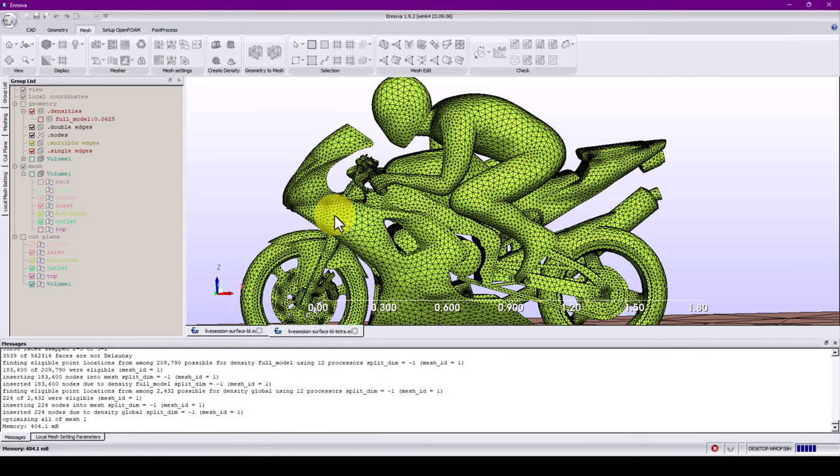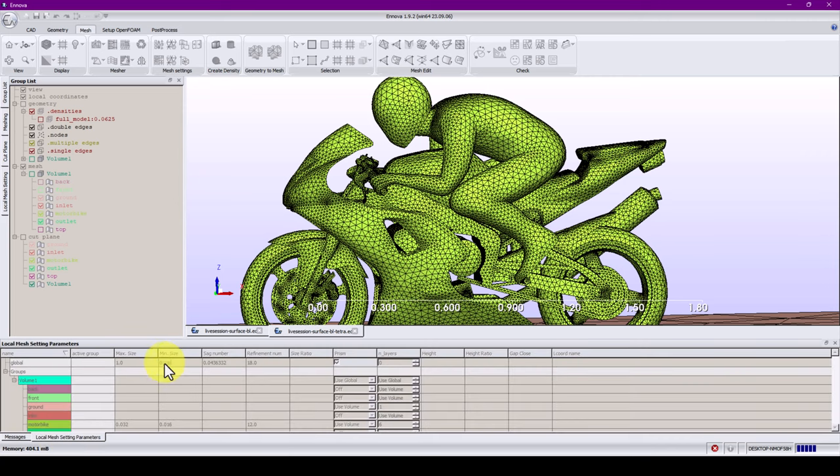Pointing out that I managed to create a mesh of 1 billion cells using Ennova. It was by mistake, by the way. You can imagine that when you are clicking here, I put the wrong value, I put like 10 to the minus 5 in somewhere, and it was a difficult geometry, by the way. I managed to create 1 billion cells. I don't know how long it took because I did it overnight. So when I woke up the next day, it was done. So probably could have been 8 or 9 hours, probably less, I don't know. But at most, it was 9 hours.